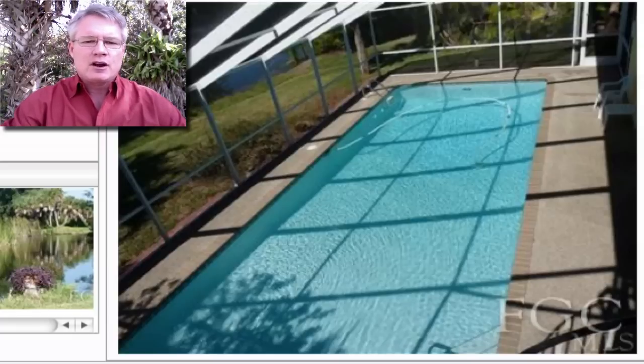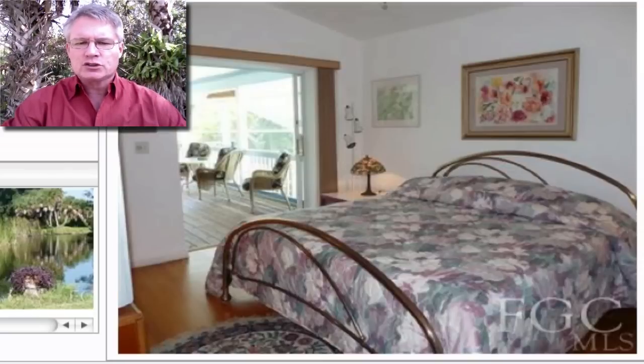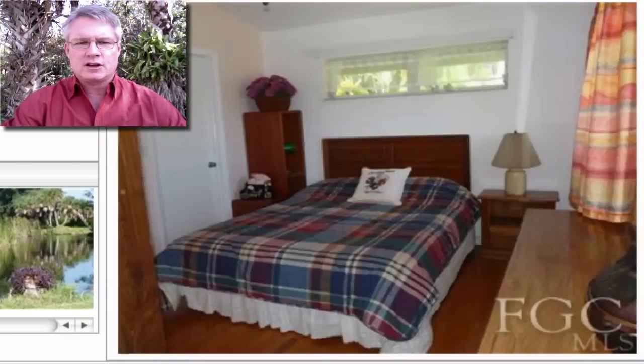Isn't that nice? It offers two bedrooms, two full baths, walk-in closets, a lovely pond, vaulted ceilings, hardwood floors, a wraparound porch, and a great kitchen, as you see there, with stainless steel appliances and granite, plus a full-size laundry room. It's right on a peaceful lake setting. It has two beach accesses within a 5-minute bike ride of this home, which makes this a very good buy. Have your own island piece of paradise there. Great opportunity. Let's move on to the next one.